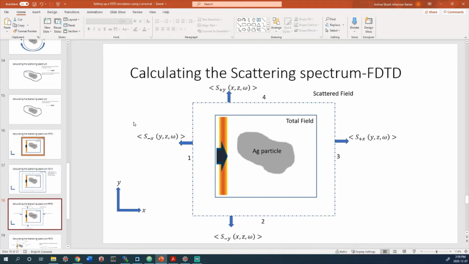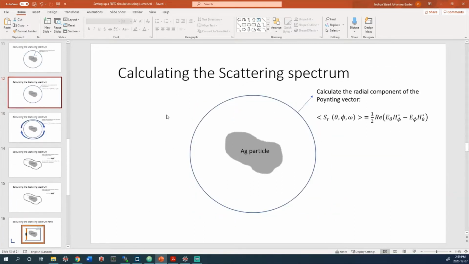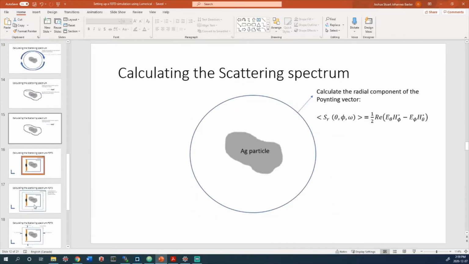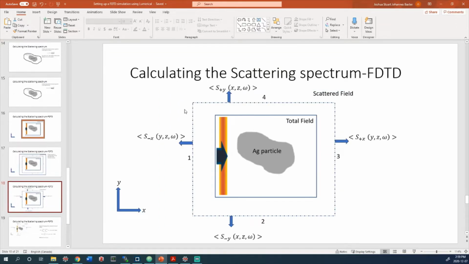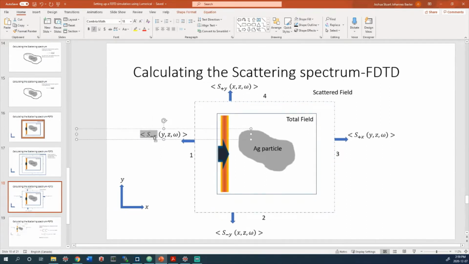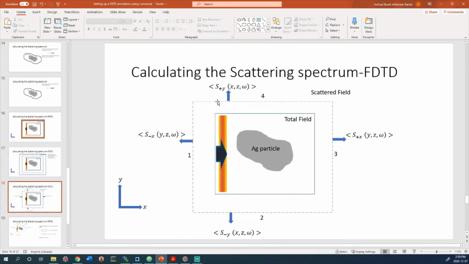Next, like what we did before where we had the radial component of the Poynting vector, we now want the normal component of the Poynting vector for each of these planes. Here, because the normal points in the negative x direction, we want the negative x component of the Poynting vector over this entire plane, as a function of y, z, and frequency omega.